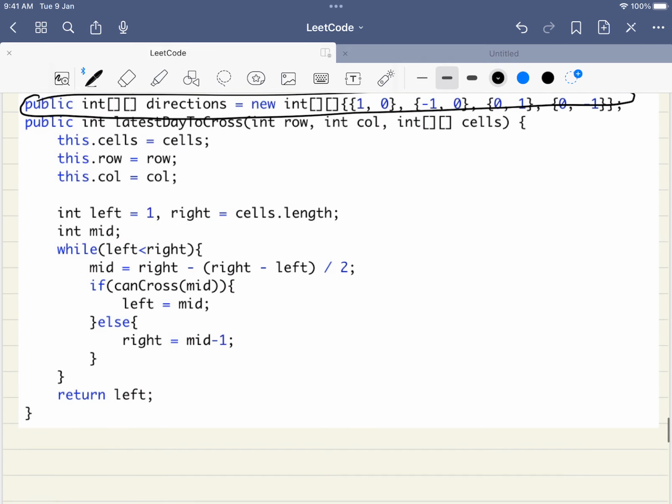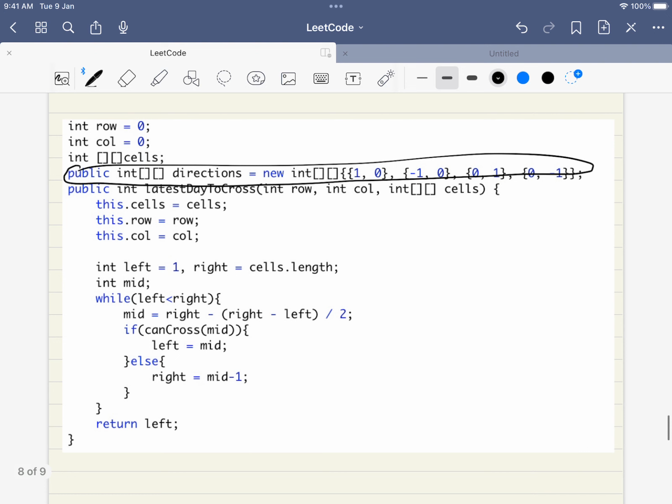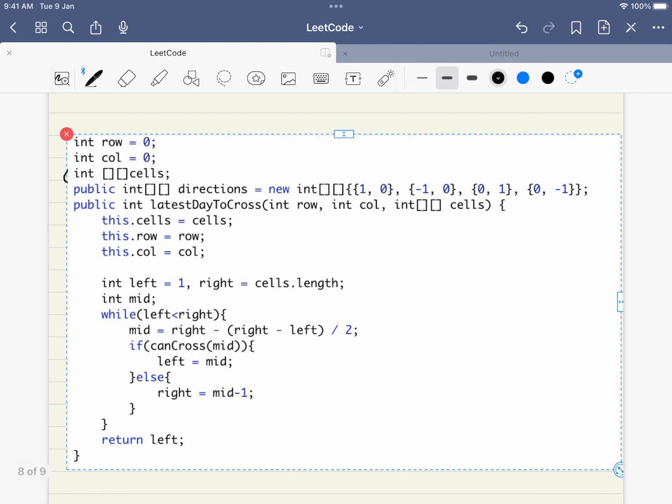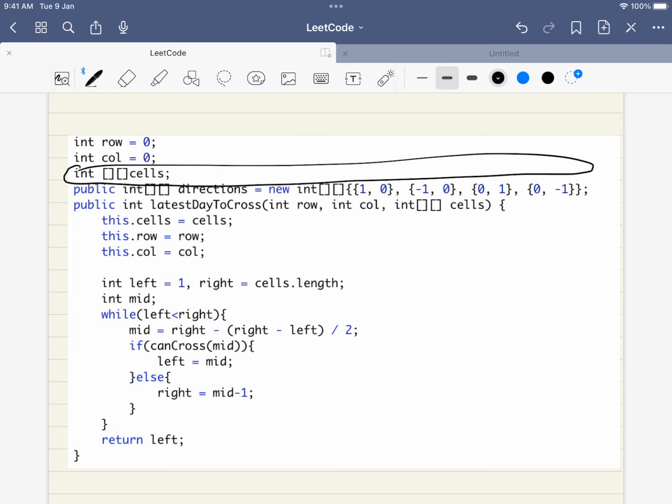Finally, we have all the 3 functions combined, and it would be very helpful to make these global variables, since it will reduce a lot of passing the parameters in the function. So we will keep these as global variables. Then what we will be doing here is, we will be doing a binary search where the left and right are the ranges, and we will be doing a simple binary search and changing the values.